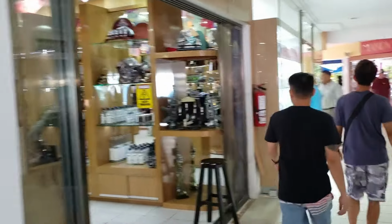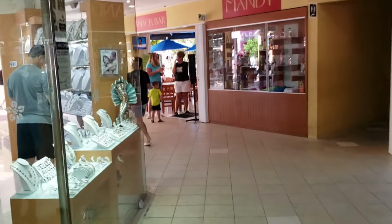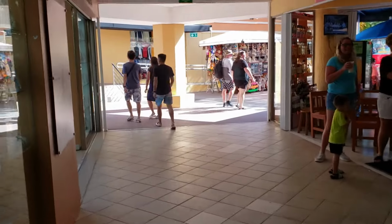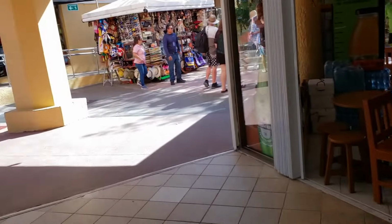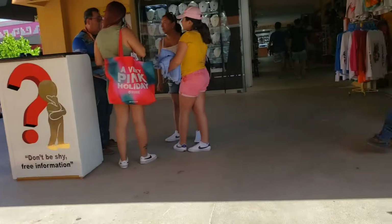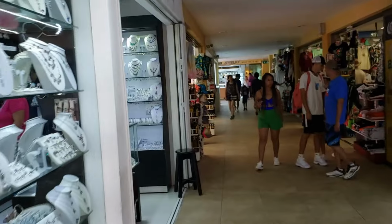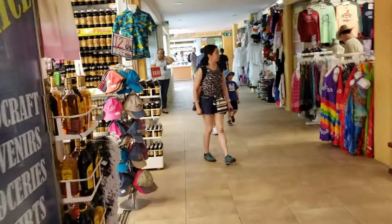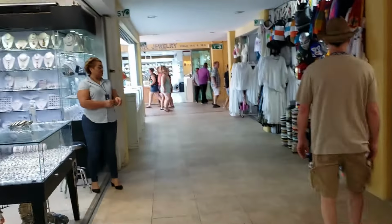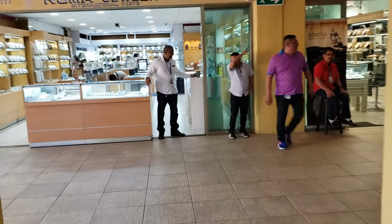Now, if you've never been here and you are docked at the International Pier and you want to go out exploring on your own, this would be the way that you get out to the main road and walk into the cruise port. And you're walking through the buildings, and that's pretty much what you're looking for: the exit sign to get to the taxi area. And you'll be outside of the cruise port, but not the entire port area. You still have to go through a gated area in the front, and then you're on the main road.